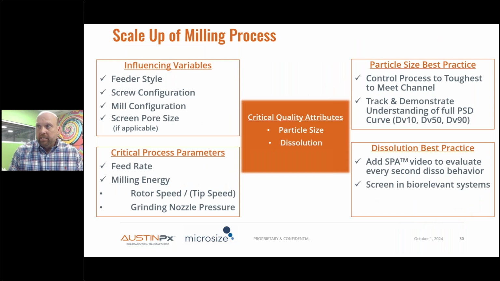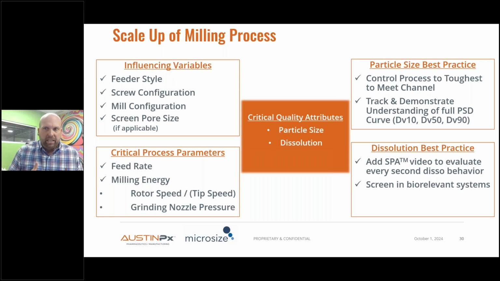So with any milling process, it's pretty straightforward scale up. It's balancing the feed rate of the process with the milling energy. So that milling energy can, if mechanical mill, is the rotor speed and the power factor, and then the tip speed specifically, depending on which scale mill we're talking about, matching that as we scale up from early phase to commercial. And if it's a fluid jet mill, it's balancing the grinding pressure that's creating that milling energy. So either one of those becomes a CPP for us.